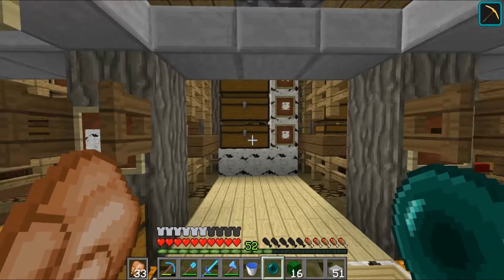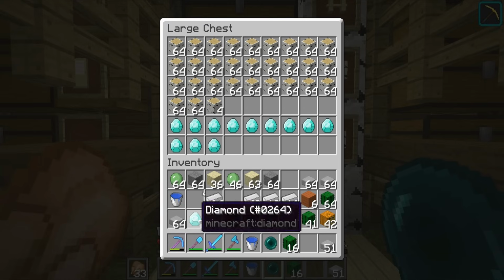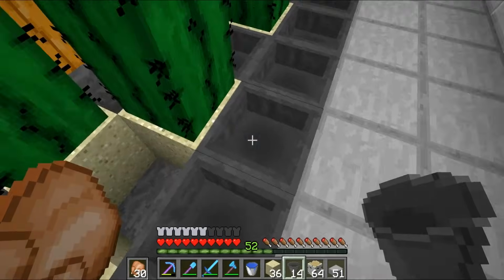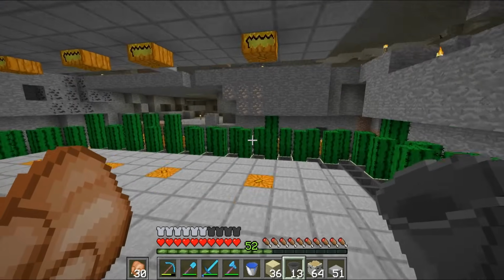We need wood. We need wood. Hopefully there is wood. Yes, that is brilliant. We ran out of hoppers. 2 stacks of hoppers wasn't enough. So I'm going to chuck in maybe 3 diamonds for perhaps as many stacks of wood as I can get. 4 stacks. That's probably going to do us. The last hopper is in. There we go. So we've got hoppers going around this entire thing.